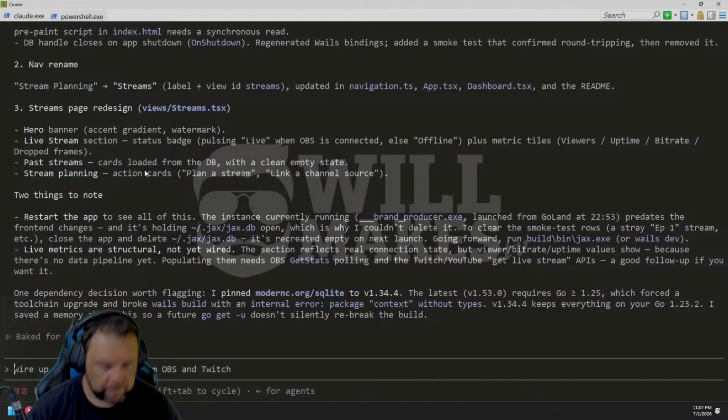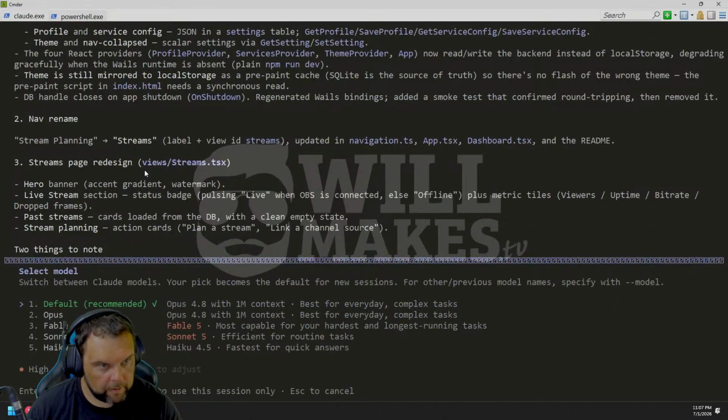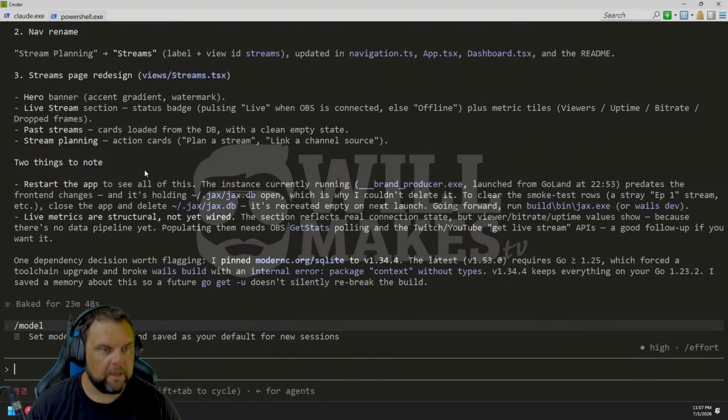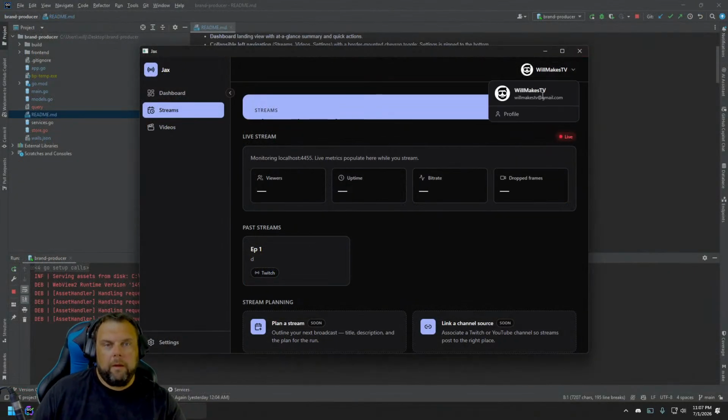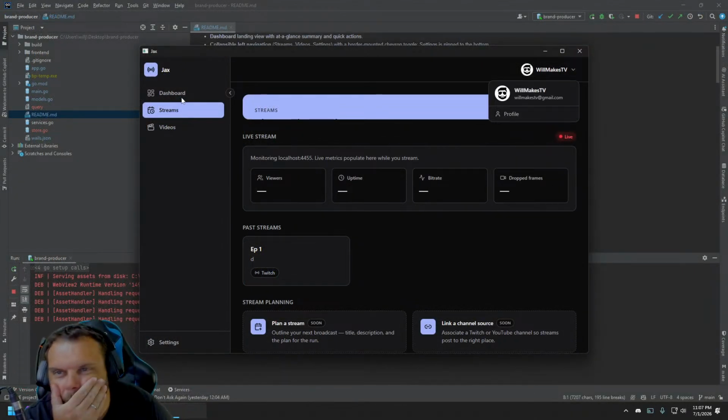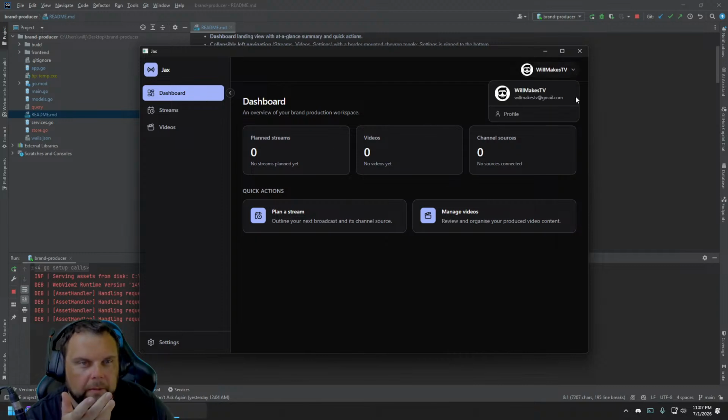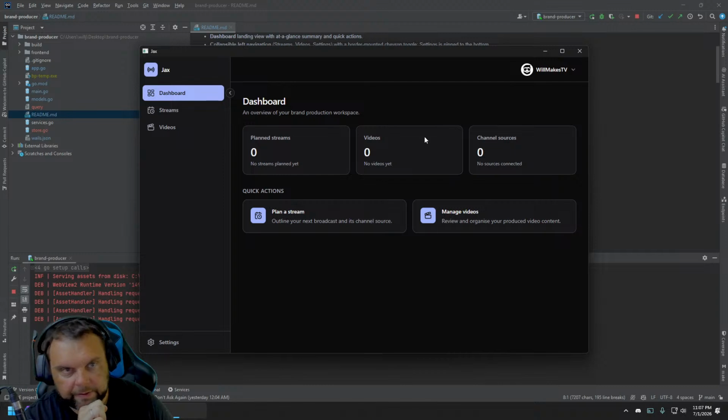All right, so here's where we get to have some fun. Audible. Fable. Yeah, switch to Fable 5. Okay. Let's just see what it can do, right? I mean, normally I like to go through and give it a lot of context about what we're doing, some documentation, some references, all that sort of stuff. Let's just see what it can do on its own.